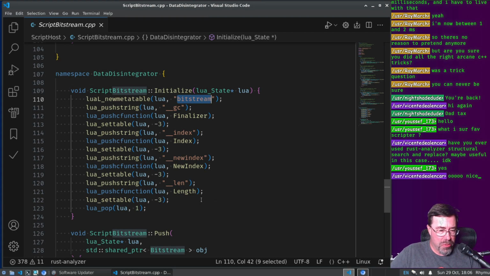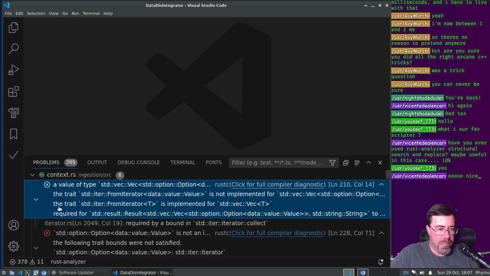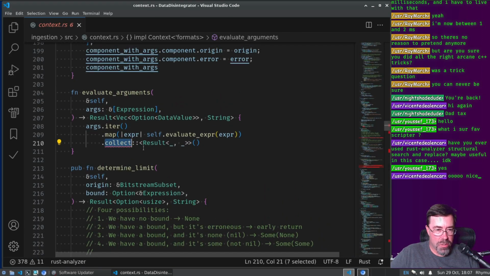A couple of reasons why I love Lua for a scripting language. It's easy to embed, it's simple, and it's very innocuous C. There's no dependencies on very much other than the standard C library. It's very simple in how it's implemented. It's just a big stack, right? Everything's on the stack. You're constantly pushing things onto the stack. The only weird thing about it is that everything's 1 based instead of 0 based, but we can excuse it for that. Well, that's just a quirk, right?